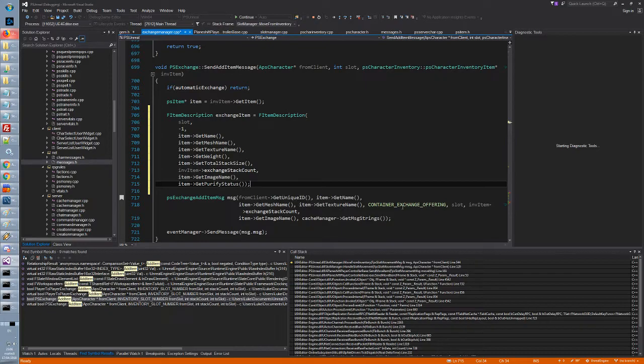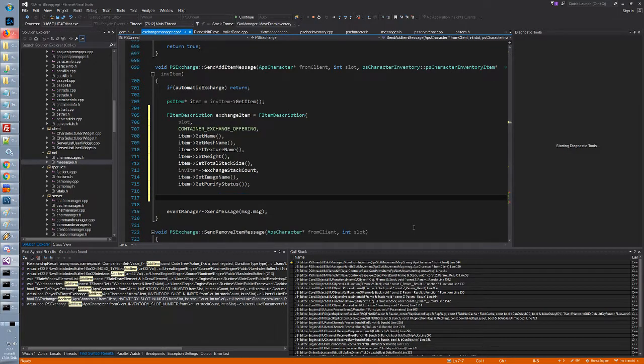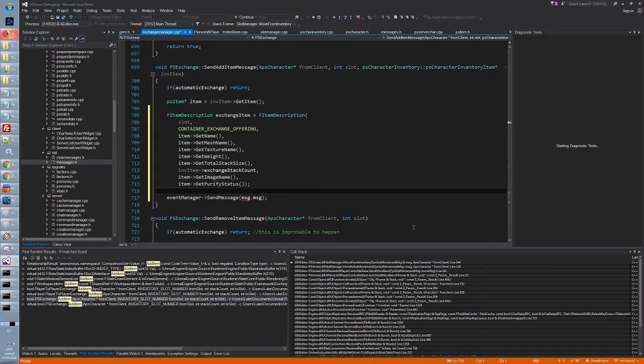You know what we are missing, unfortunately? In this item definition, we are missing the container exchange offering. We are missing the container we are sending it to. It's this one. It's -1. Is it the container type, right? I think it's the container type. Yeah, why not? It's the container type. Container ID. It's called container ID. Perfect. So we sent everything. The only one that we didn't send is the message strings, but it's old stuff that we don't want anymore. So this one we can remove. Right? Are we convinced of that? Yes, we are.